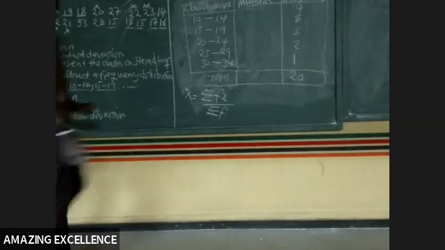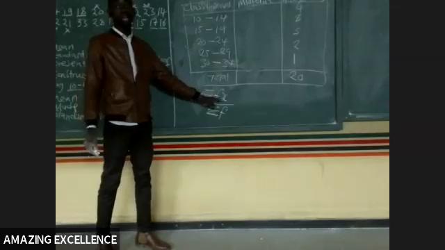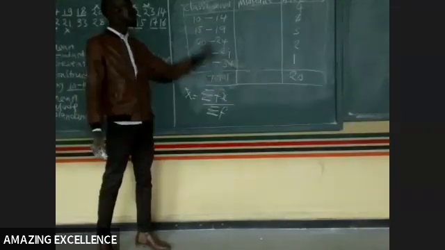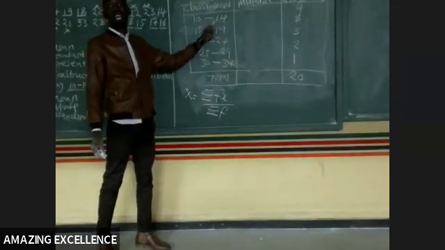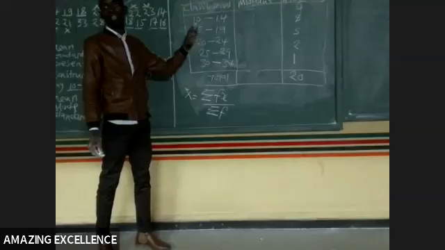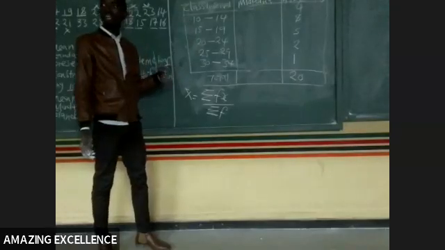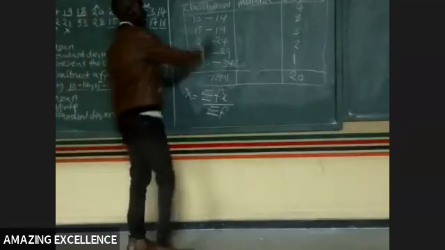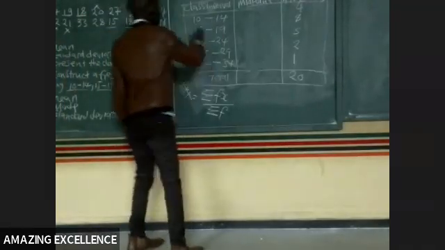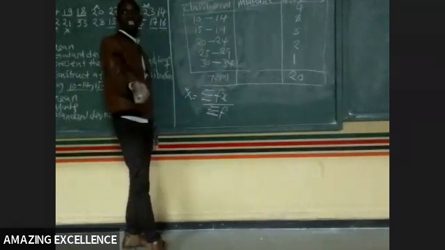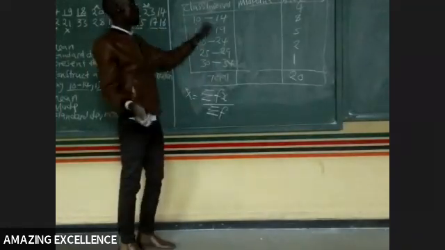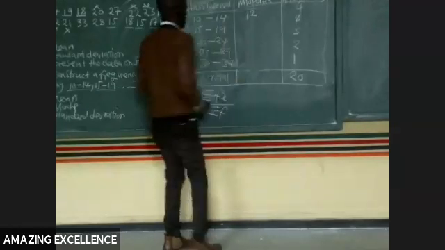How do you find the midpoint? You need to find the midpoint first. Because this X that we are picking now, we want the midpoint of this entire class. How do you find the midpoint of the entire class? We add the limits and divide by 2. What is 10 plus 14? 24 divided by 2. We have 12 as the midpoint.